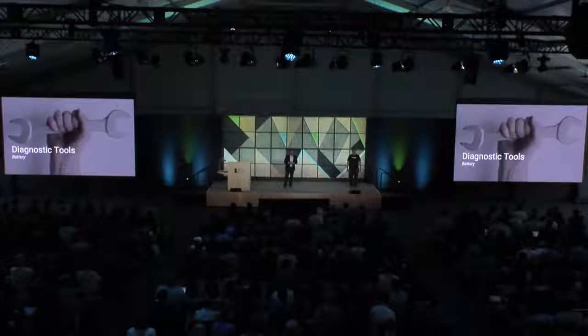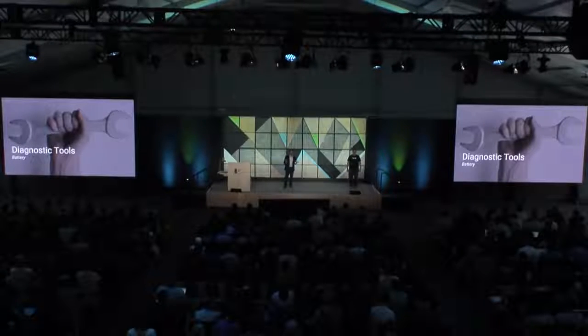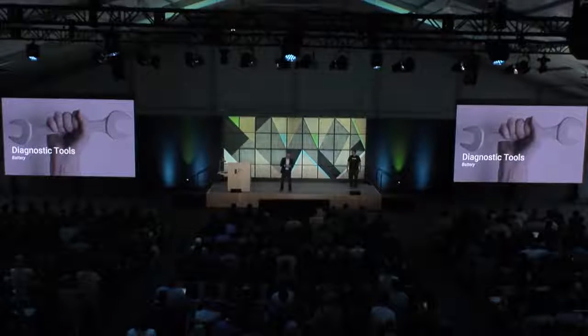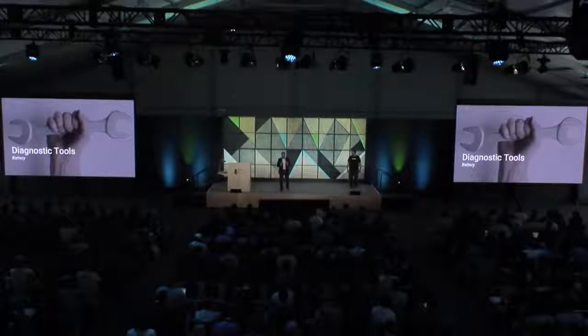So let me take a quick poll. How many of you have tried diagnosing battery problems on your applications? Okay, some. Now, for the others who did not raise their hands, was that because you found it too hard to diagnose battery problems? Because I've been in that same place. Well, you can be honest, but diagnosing battery problems can be really tricky, and I felt that pain, and good thing we have a tool. And we have some logs on the device that can help us do that in an easier fashion and not have to struggle through all of the pain.